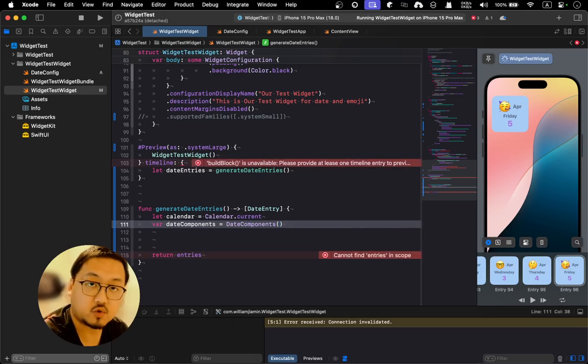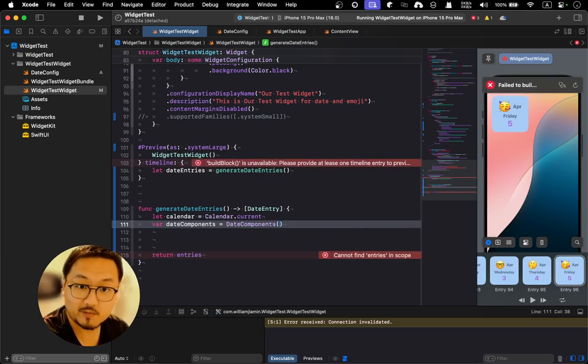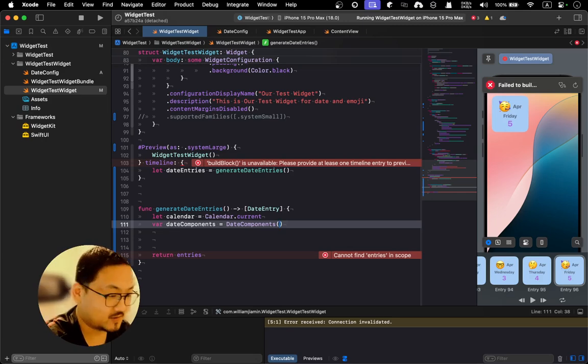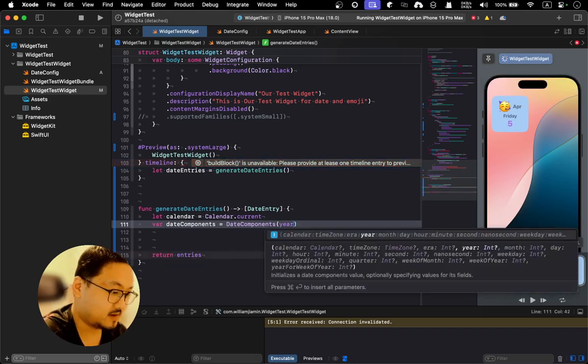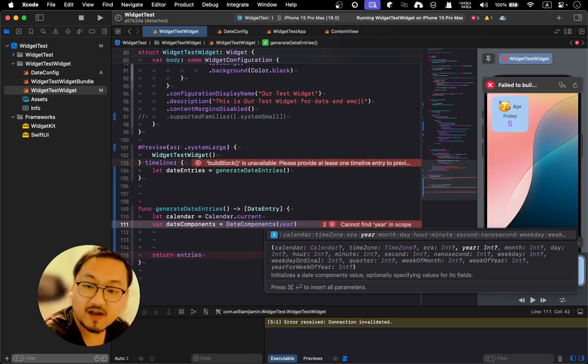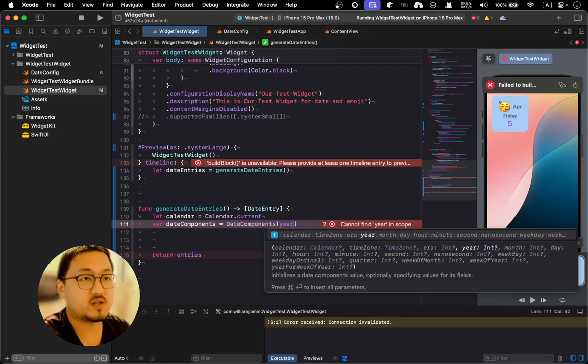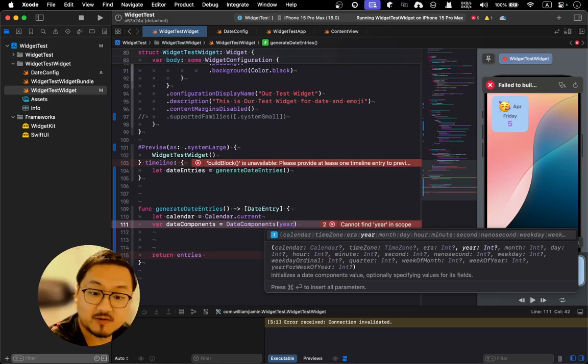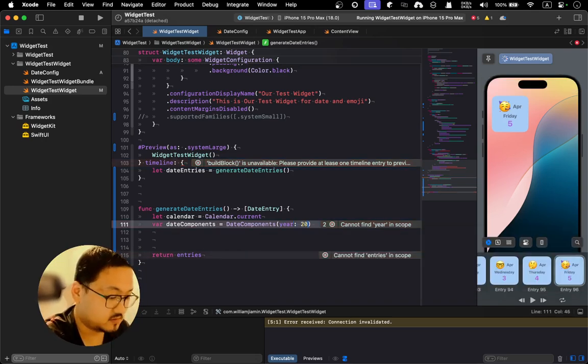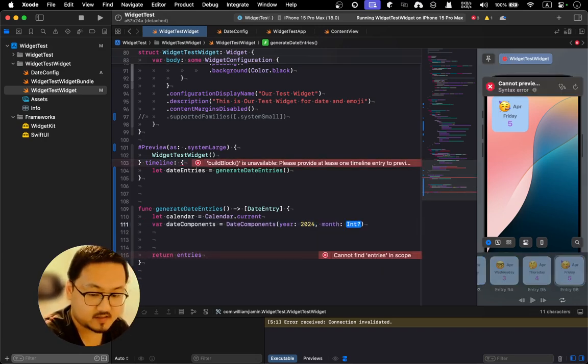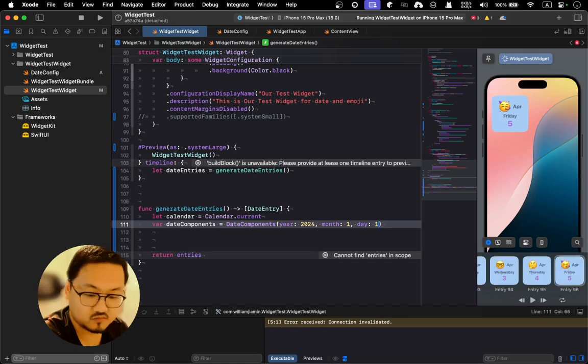Because it's 2024 as I record this video, maybe when you watch this it's 2025, it doesn't really matter. You can always change it. I'm going to pass year, and you can specify calendar, time zone, era, month, day, hour, minutes, a lot of things, but since the widget does not update frequently, I'm going to use just year, and month, let's start from 1, and day also 1.